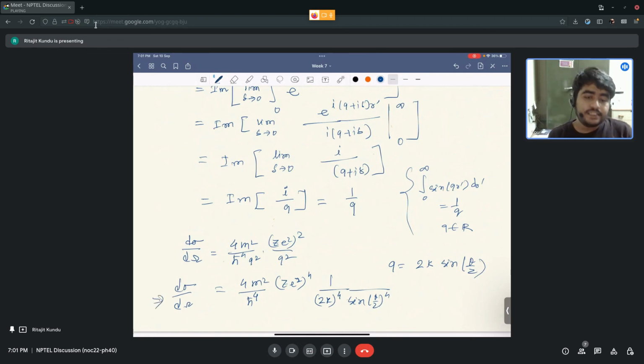Okay, so this is actually the result which was obtained by Rutherford. So this is also called Rutherford scattering. This is a very useful tool to check a hypothesis. So let's say I have some kind of quantum system which has this kind of interaction. Like here I am saying that this has a 1 by r kind of interaction. So what I'll do is I'll perform these calculations, and I'll have some result, right?